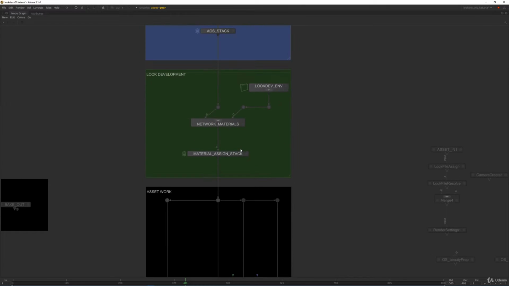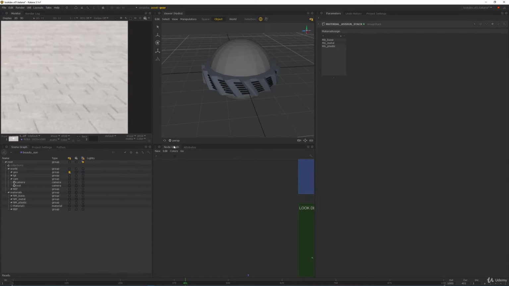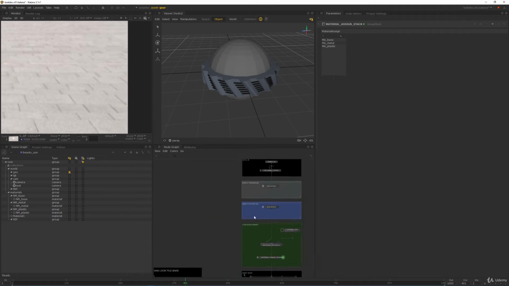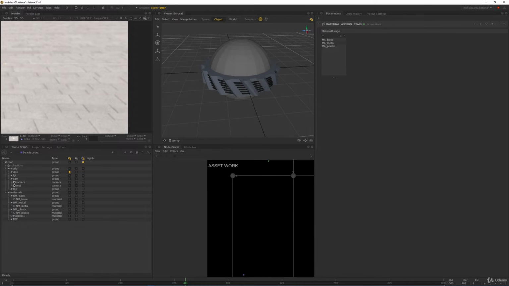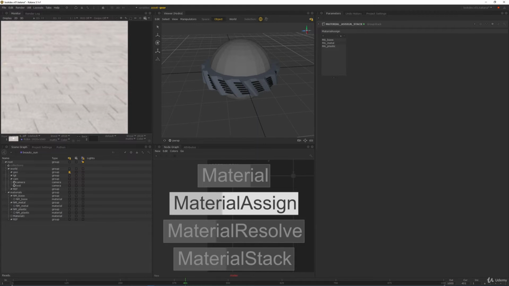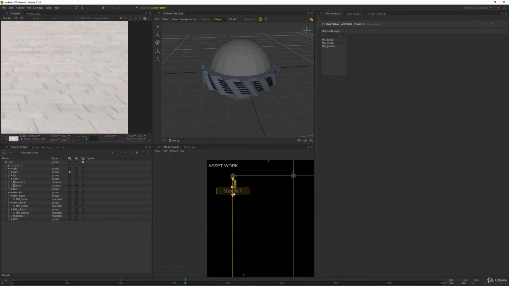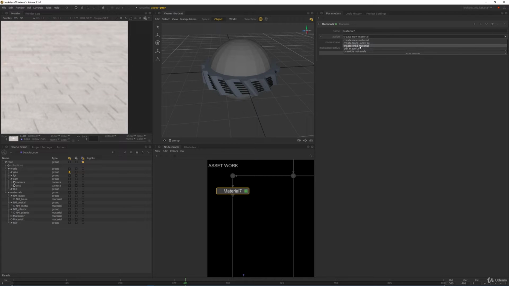But let's say we created the material on the top here, right? So if I minimize that, we have plastic, we've got metal, we've got base and all that. So let's say for our acid, which is called gear, we want to change the metal material. So I create a new material node, put it in here, and I just want to maybe edit this like that. And then obviously it needs to have a path.